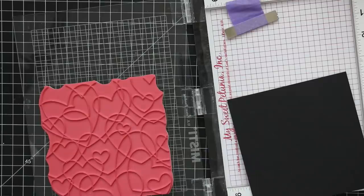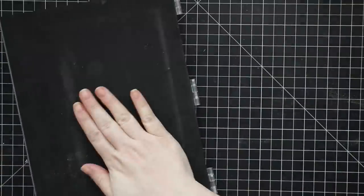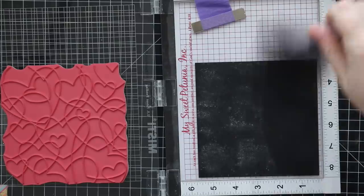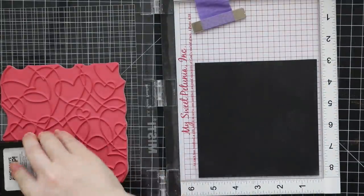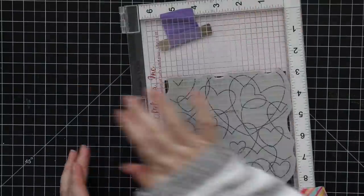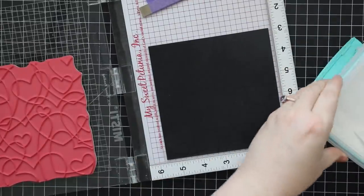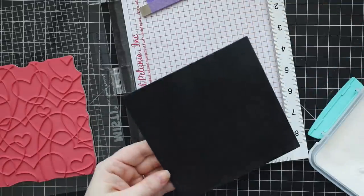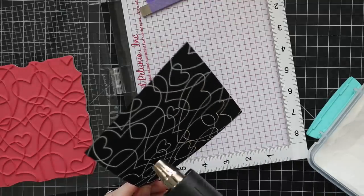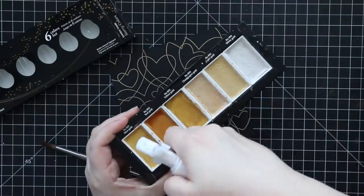I'm going to do this process twice — lining up another piece of cardstock, using the repositionable adhesive, closing the MISTI backwards, and using the anti-static powder tool. I'm inking up the stamp with clear embossing ink. The first time I used Simon's gold embossing powder, and this time I'm going to use white embossing powder. While editing I realized you could honestly just leave it as is — black and gold looks great, and black and white looks really great too. But the whole point was I wanted to see what the metallic watercoloring would look like. My original plan was the golds on the first one, but then I realized I had the gem color metallic watercolors, so I heat embossed both.